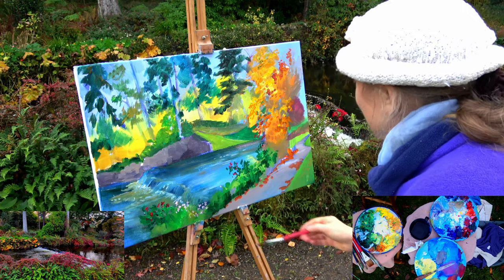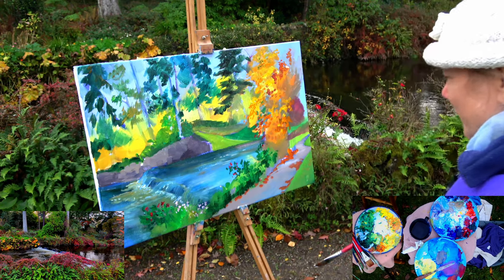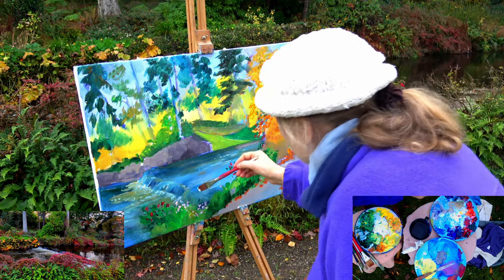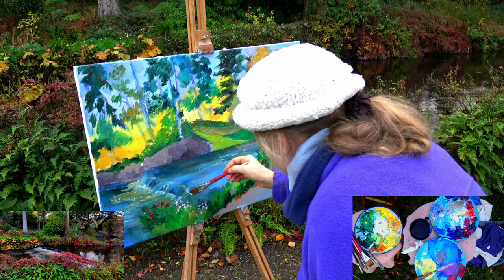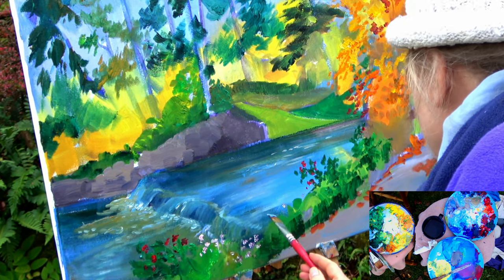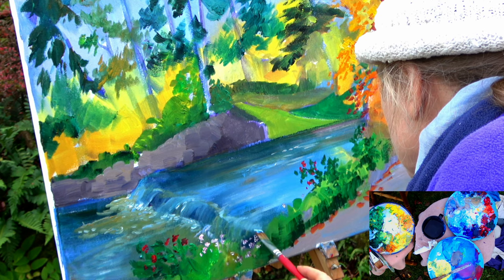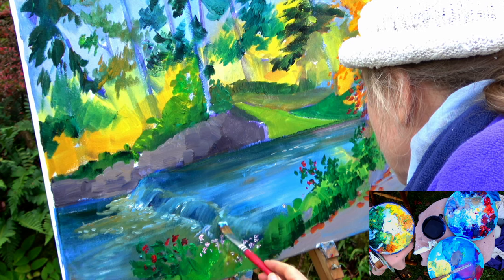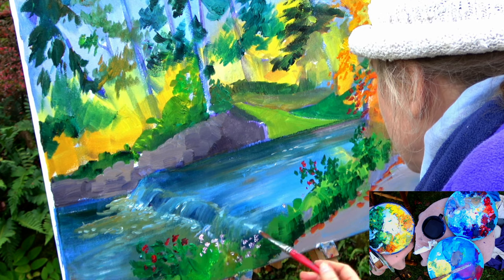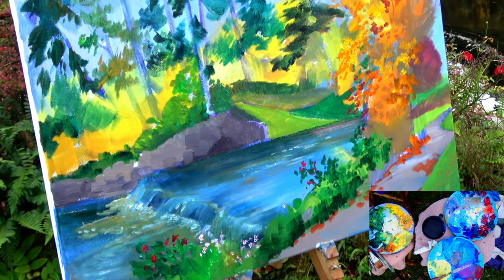Now, I'm thoroughly enjoying myself here, and you can see I could get totally carried away with this weir. So I guess I better not get totally carried away with the weir. We'll just put the turnover here in light, and then I'd better work on with my poor little trees that really need a bit more structure before I go away from here. Because this that I'm doing with the weir is something you can do from a photograph. This now is detail that I'm doing. So I should stop.